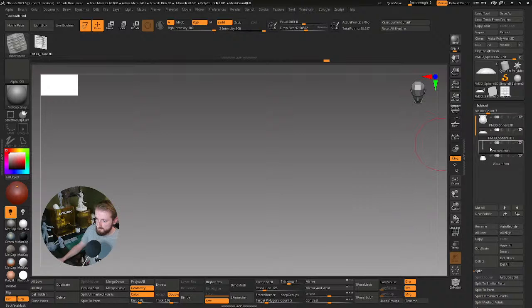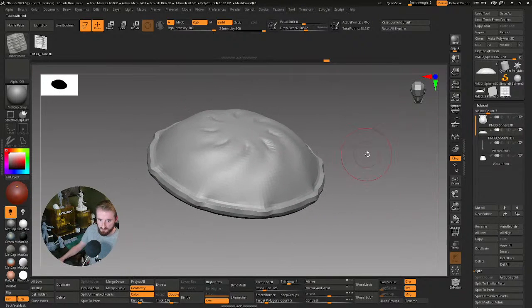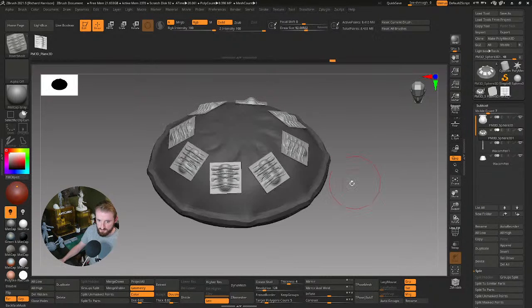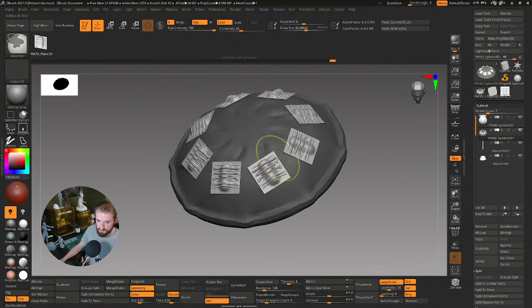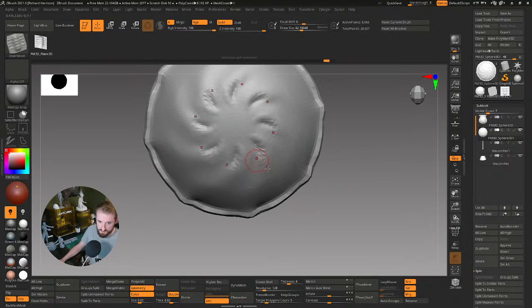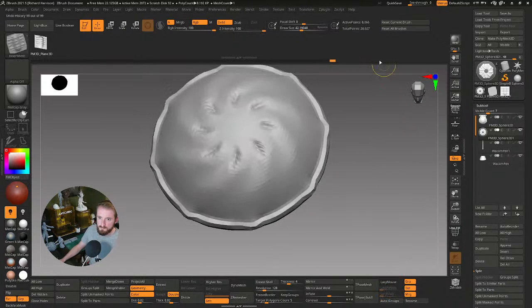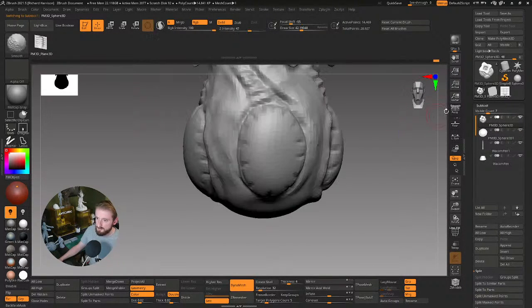So if I was to go to our base and click this out, you can see we're dragging out that shape that we've just made onto the canvas, but you can see we're dealing with a lot of polygons there.